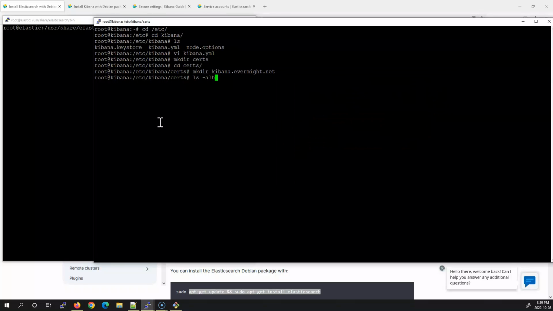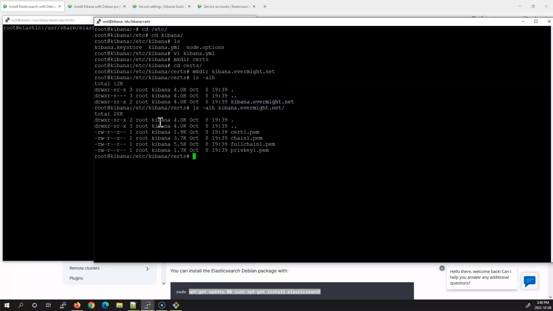And there we go. I think we should have something here. Great. I am going to make these files all owned by Kibana. The entire folder to be owned by Kibana.